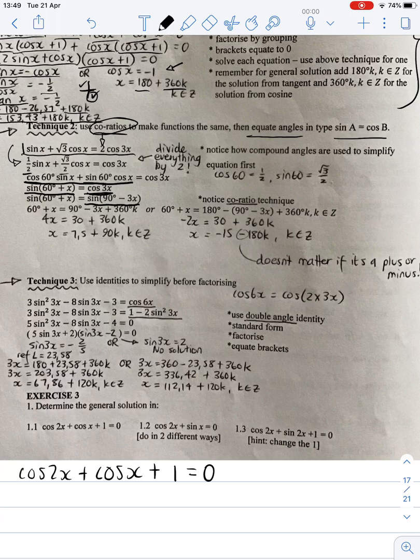Notice also that the left-hand side and the right-hand side, as well as being both sines now, they're both positive, right? Both of those trig ratios are positive. So when is sine positive? In the first and the second quadrant. So the first quadrant we're going to answer for and say 60 plus x, which is the left-hand side's angle, must equal 90 minus 3x, which is the right-hand side's angle, plus 360k, because it repeats itself every 360.